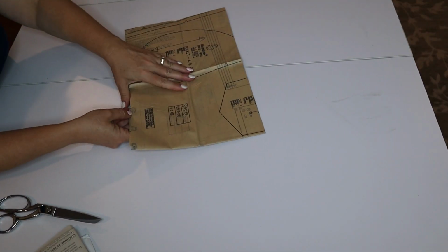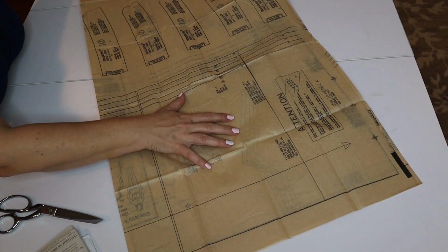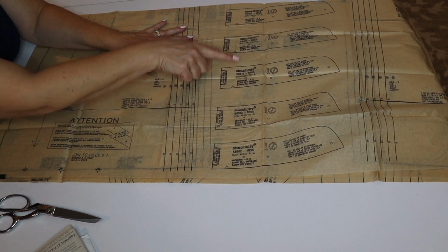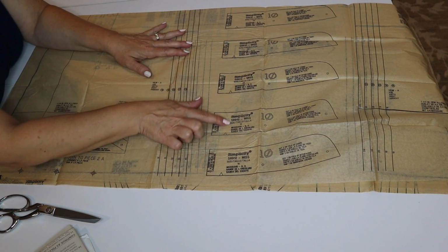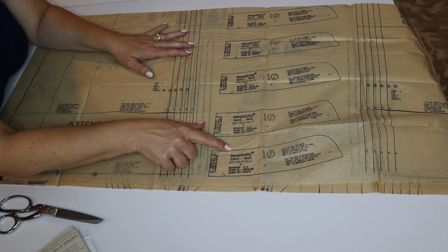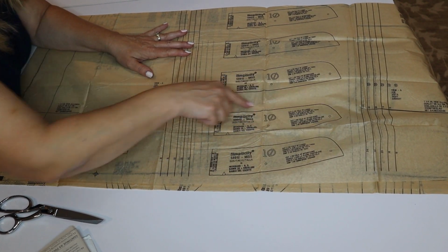This has a pocket in this one. I'm always adding pockets if they don't have it, but we don't have to today. Hooray. So we're going to just open this up, and you'll notice, look at all, it's pattern piece 10, but look, they're individual ones. So we want to find the one for the size we're using. If we're making the collar, I'm not going to make the collar, but if you were, here's a size 18 for number 10, we'd want to cut out that one.